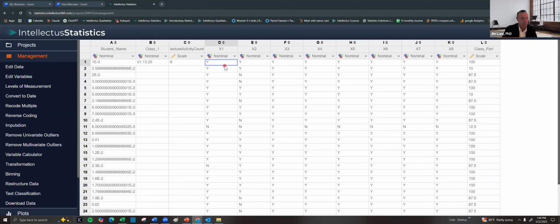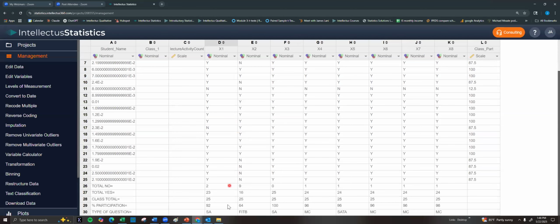Am I reading it right? If you scroll down to the bottom, I had broken out what the type of question was, and in my data, I have it pulled apart even further, looking at the average participation for multiple choice, select all, etc. Yeah, a lot of stuff you can do.